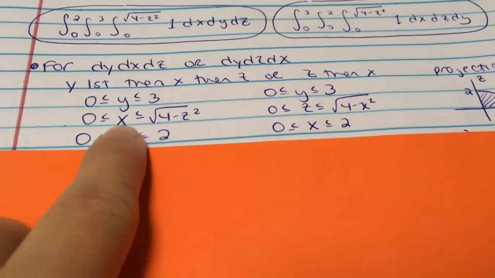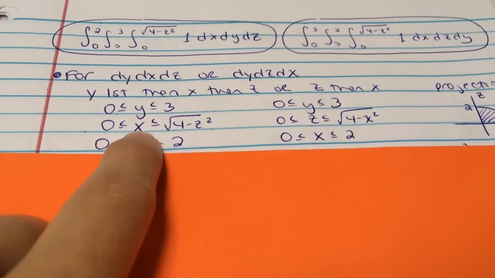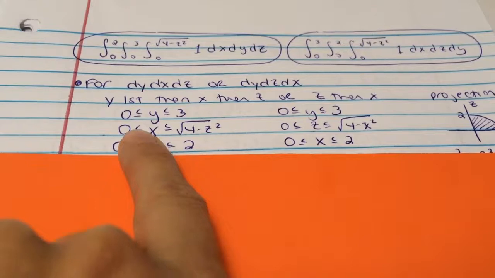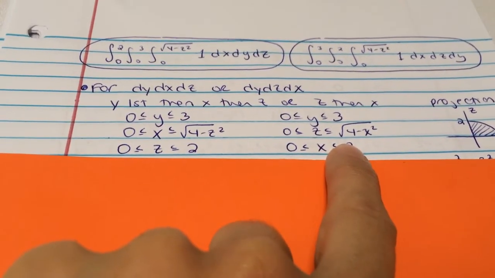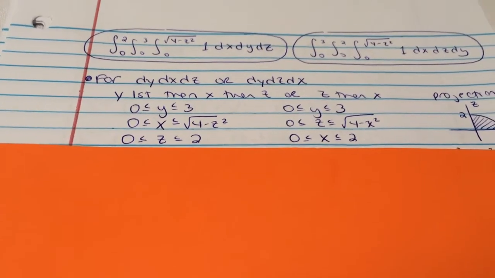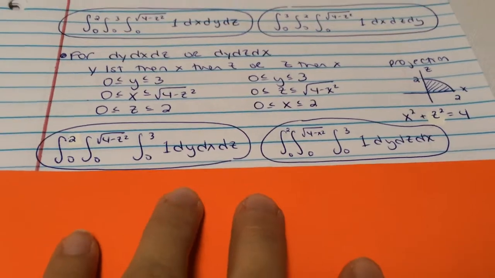All right, and I didn't show the work. I showed the work for this one previously. This would be the same idea. So you're solving for x in this case, and you're solving for z in this case, and it works out the same way. You had the plus or minus, but you're in the first octant, so it's only positive. And then the other ones are between 0 and 2. So setting those up, it would look like this.